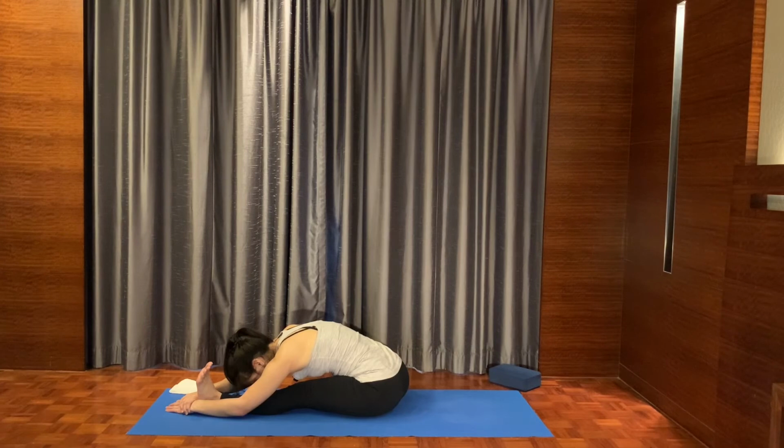Breathing smooth, breathing steady. Straight leg is engaged, foot is flexed. Enjoy this stretch, enjoy the moment of quiet.